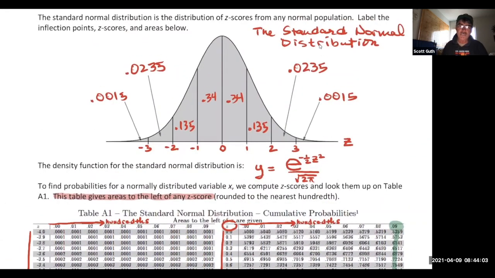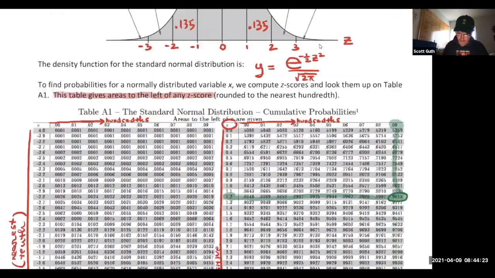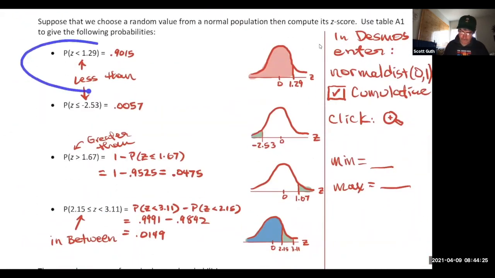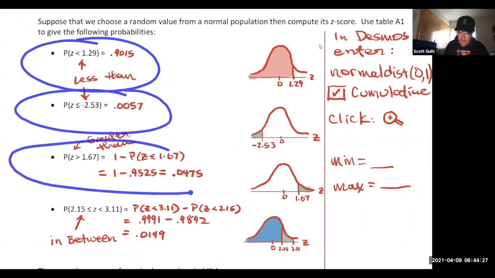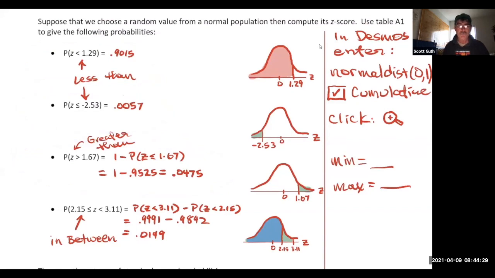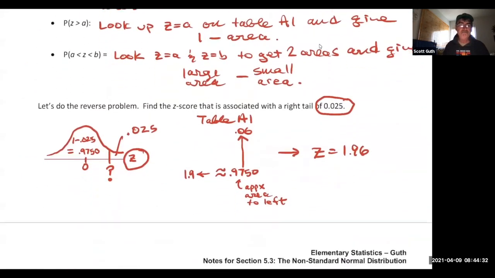So obviously we need to go beyond the z-scores and do probabilities for any population that's normal. It's pretty straightforward. If we work with a population that's normal, we would always convert values that we need to look up to z-scores first. And then once we have z-scores, you have 3 different types of probabilities that you could compute. But it's no more complicated than that.